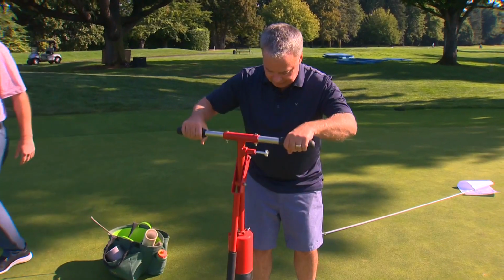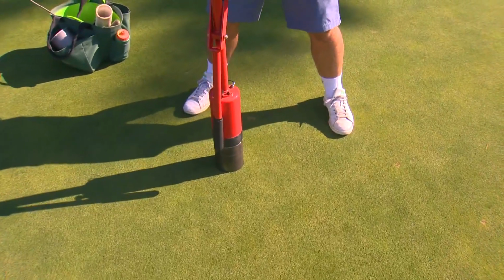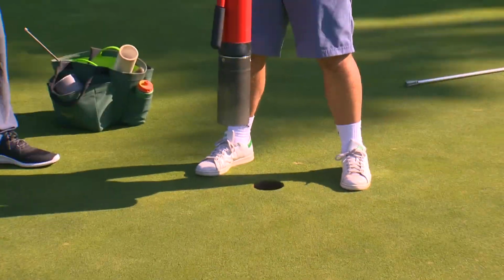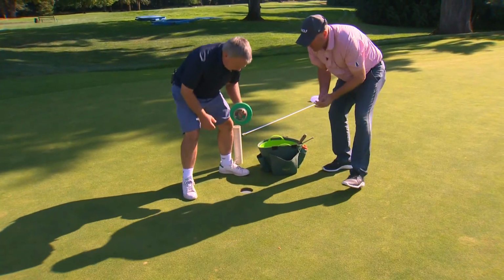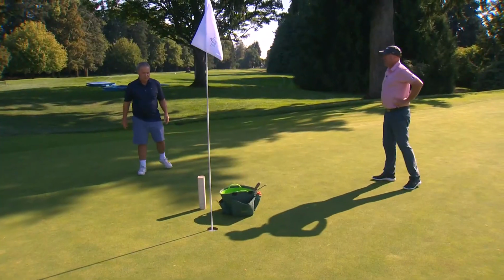Just do this? Yep. Pick it up and drop it. That's perfect. Pull it straight up, pull it straight out of there. It's gonna be hard? No. You give it a little twist as you pull it out. Perfect. Okay, this is our cup setter. Go ahead and step it down. Pull this out? Yep. Off she comes. Now we use the scissors if there's any of these little stragglers. Not bad for your first time.